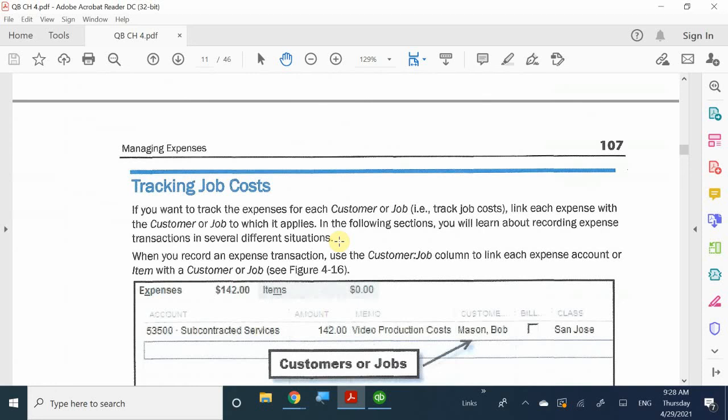Okay, so once again, because we're not dealing with any customers here in chapter 4, but we will get to see what I mean when we order a particular part, because for the example you will see it, and on top of this is chapter 4, so you should have already learned it. But in this case, the use for job costing itself is to assign a specific job or a task, or if you make a purchase for that person, you can assign the expense or income to that particular customer. Okay? That's all that is.